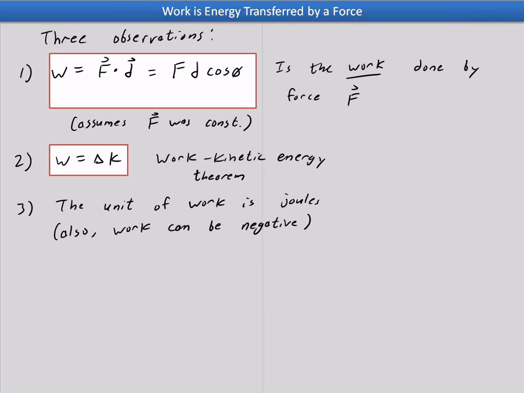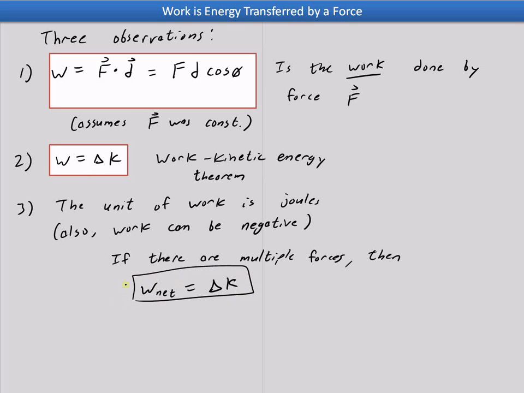Okay, now what if there's a bunch of forces acting at the same time and you want to deal with them separately? Well, that's not so bad. So what we could say, and it's really just a matter of semantics, is that the net work is equal to the change in kinetic energy. We're just being more precise with what we had here. Where what we mean by net work would be the work done by each force were it to act all by itself.